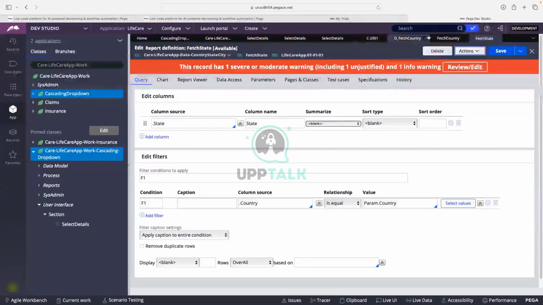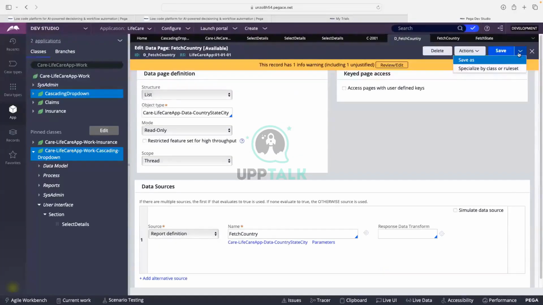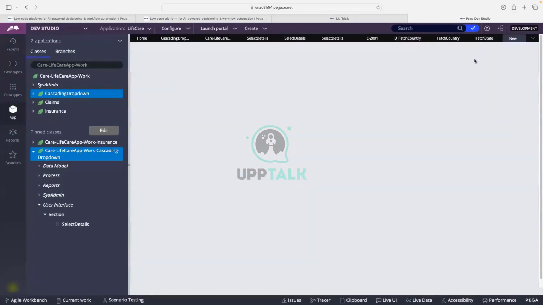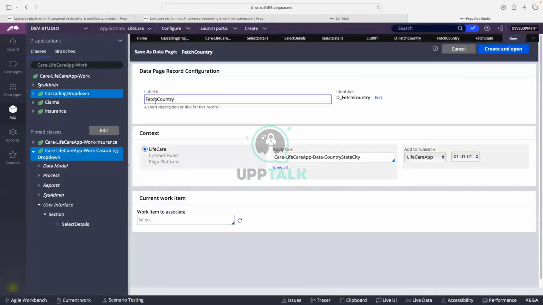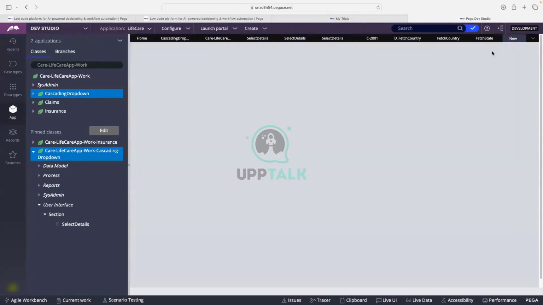Now we have to create data page for this particular report because report definition don't store data, right? They only fetch it. Now we will go inside this one. T underscore fetch country. This I will save as fetch state. Create.